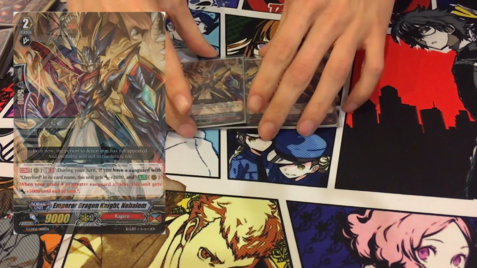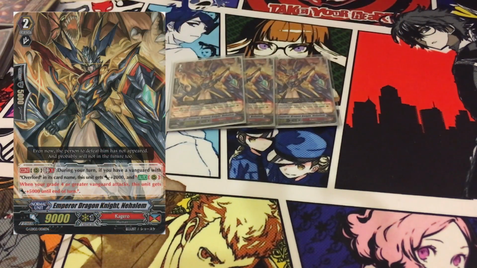And then we play 3 Nahalims. I want to bump him back up to 4, but the space is really tight right now. Ability is plus 2,000 when you have a grade 4 Overlord, and the other ability is when your grade 4 Overlord attacks, it gets plus 5,000 power. So on Ace turns, he's a 21k. On Purge turns, he's 16k by himself. On any other turn, on Egon Bird turns, he can be 21k. Just a really solid beater card.